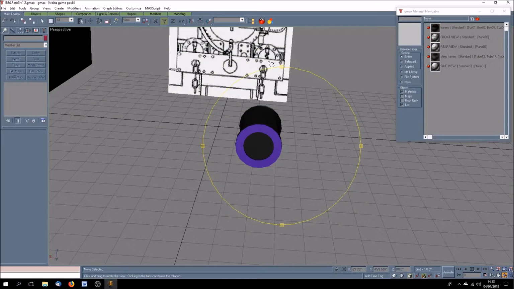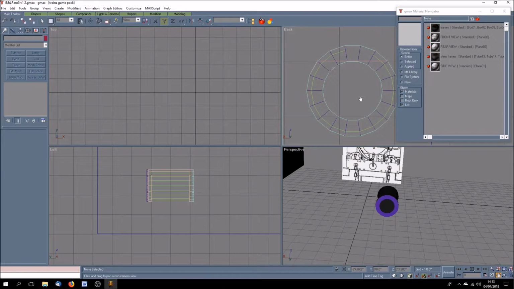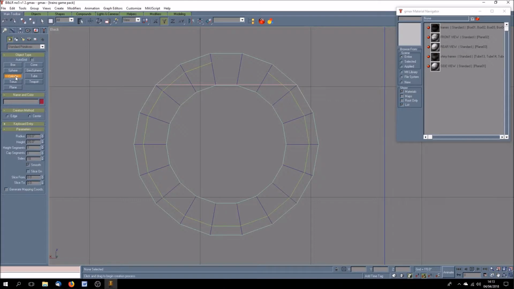and now what I want to do is there's 1, 2, 3, 4, 5, 6, 7, we'll do about 10, seems a bit odd. Well, we go with 10. These little nuts here that hold this on. So what I'm going to do is make those first. So I want to go up to here, and there's going to be 10 of them around there. And I'm going to make these of standard primitive. I'm going to make them of a cylinder.